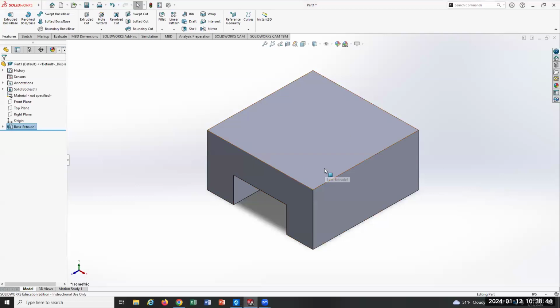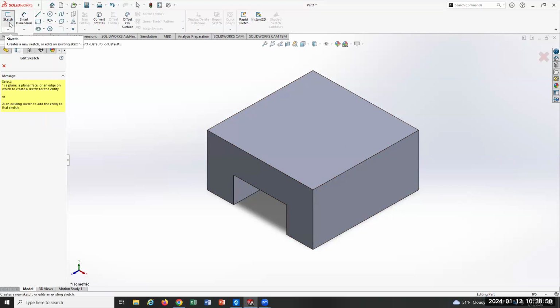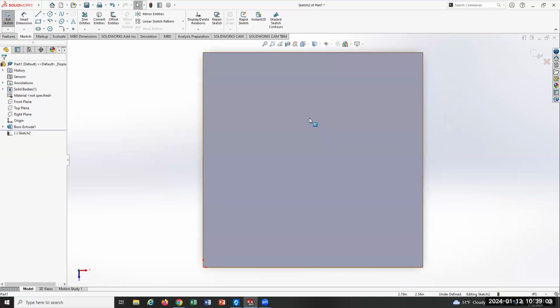Now, when you're adding geometry or subtracting geometry from an existing part, when you go to sketch, it's going to say choose a plane and use your object. So I could choose here or here or here to create my sketch. I'll choose here. That's where I want the circle. Okay. And then I can go circle.